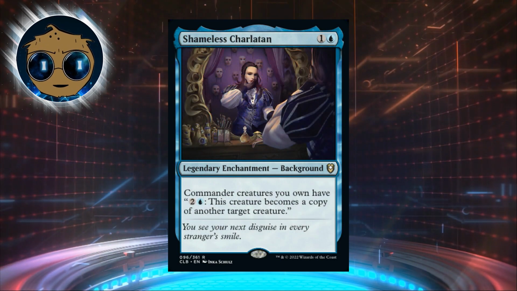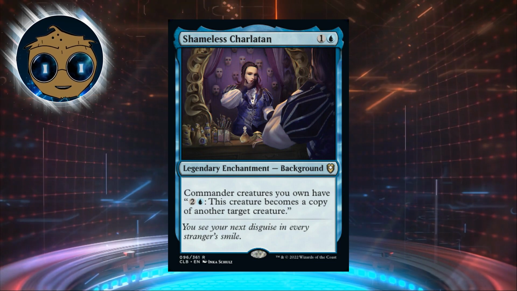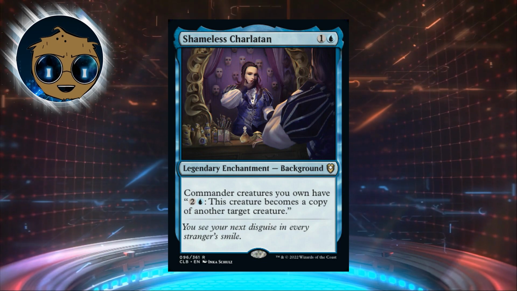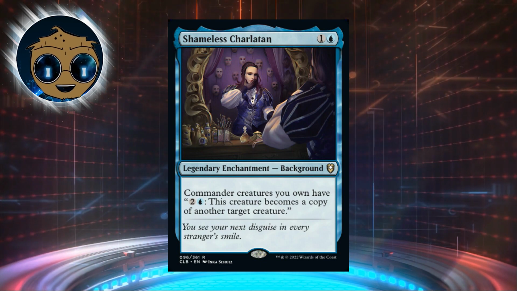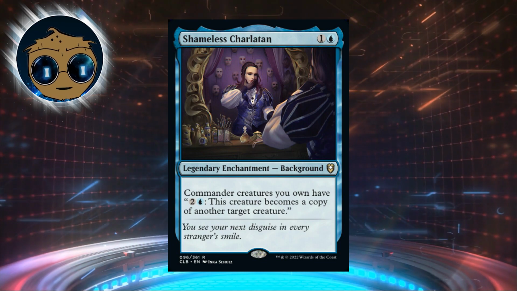Shameless Charlatan costs 1 and a blue and says commander creatures you own have pay 2 and a blue: this creature becomes a copy of another target creature. Outside of that, if you copy a creature, your commander no longer has any text that works with your current deck, and there's no way to turn the copy back into the original commander without removing it and returning it to the battlefield one way or another.